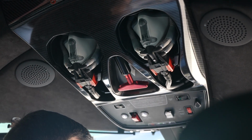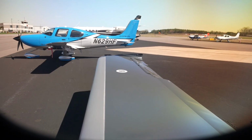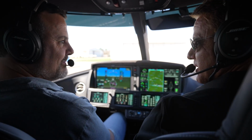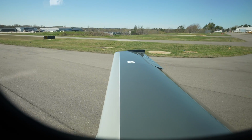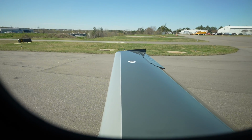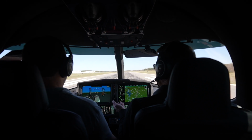Okay guys, we didn't get any audio. We didn't want to hook it up today because I wanted to really get a full experience of flying this plane for the first time. Number one, I hadn't flown in 3 years until this week. I've spent the last 3 days flying the SR-22 Turbo, which is their prop plane, and I haven't flown a jet since 2005. So I really wanted to fully immerse myself in this experience.